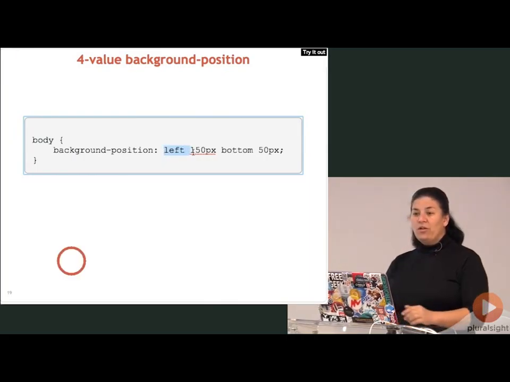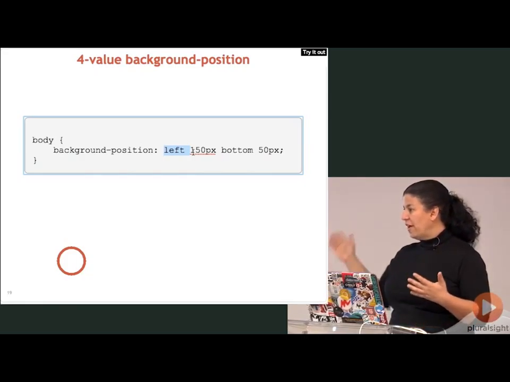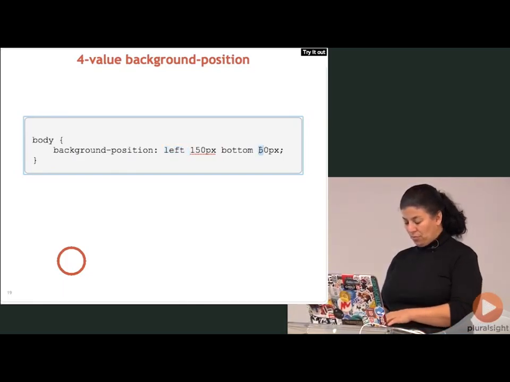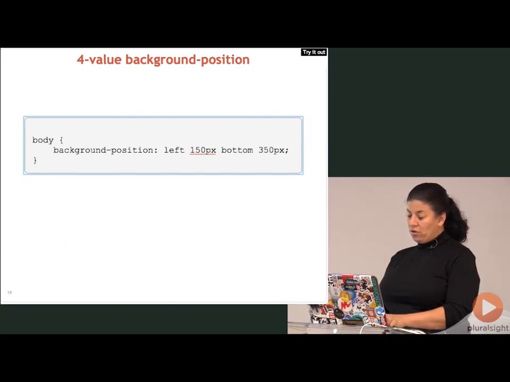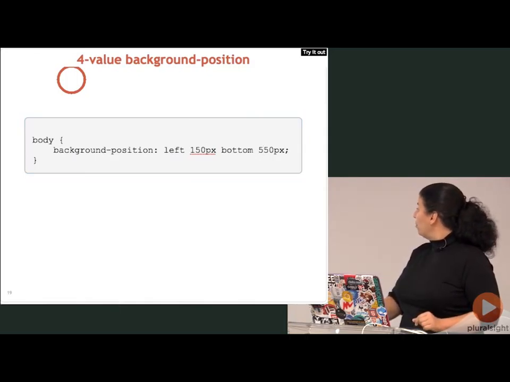If I include either left, right, top, or bottom, include all 4 values. Does that make sense? And from the bottom, 350, and you'll just see it goes behind the thing, right? Yeah, okay. So that's the 4 value syntax.